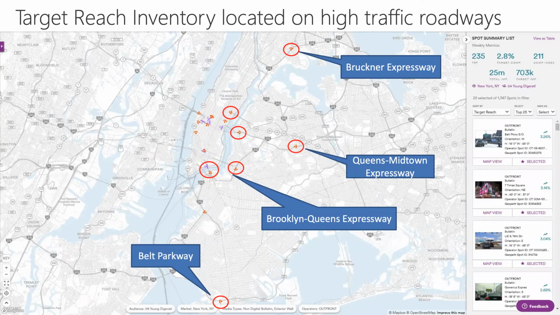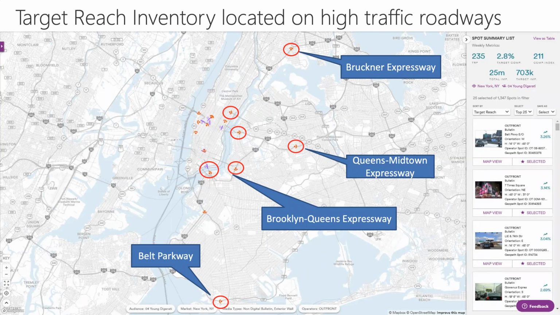Yeah, so we still see a lot of similar arteries throughout the market. It looks like a cluster in Midtown Manhattan, which is similar to the target impressions. It does seem that there's a bit more dispersion with these units, which I think is very important for reach. Obviously, you can have a lot of impactful boards in Times Square, but you're reaching pretty much the same audience, or similar audiences, with each of those boards.